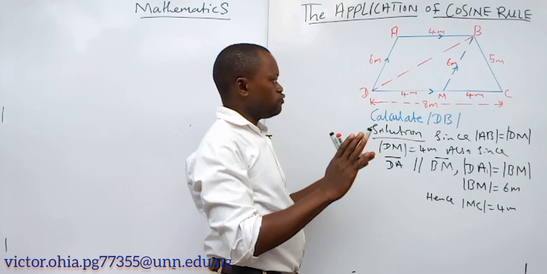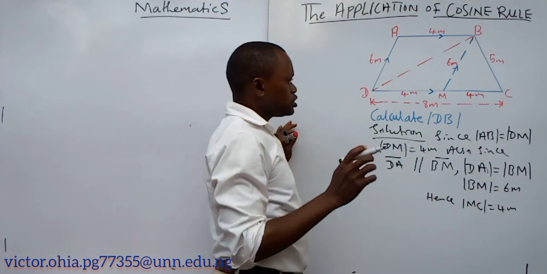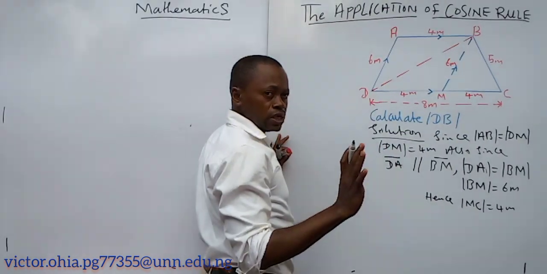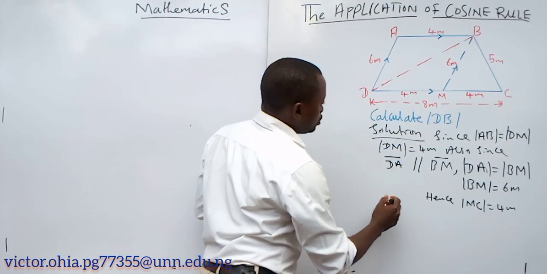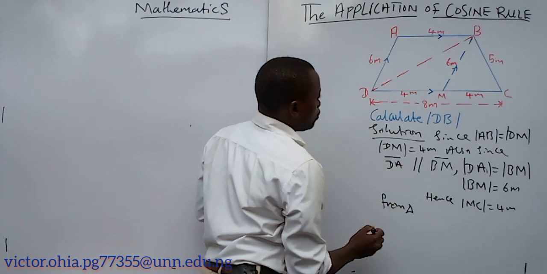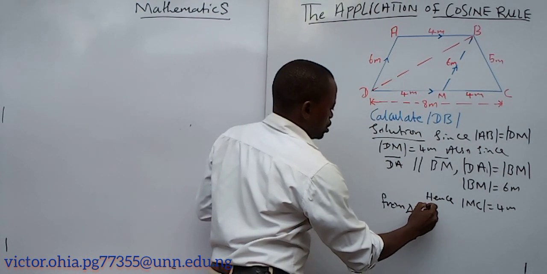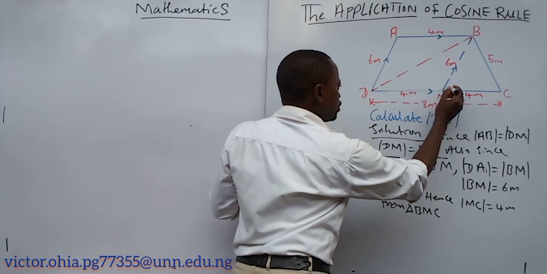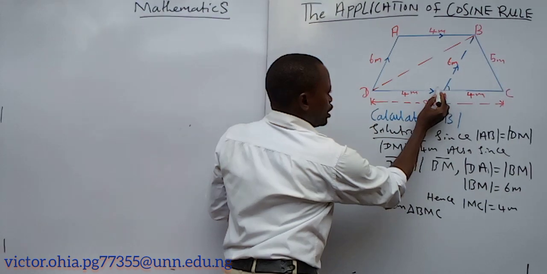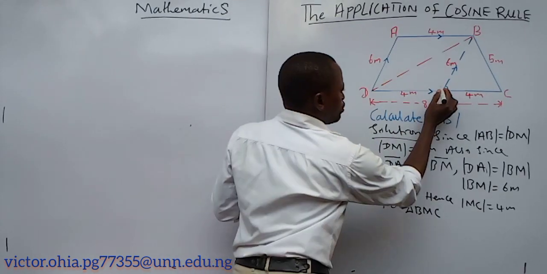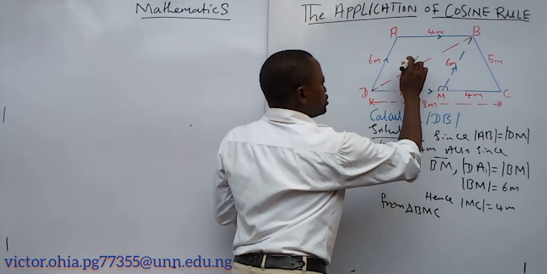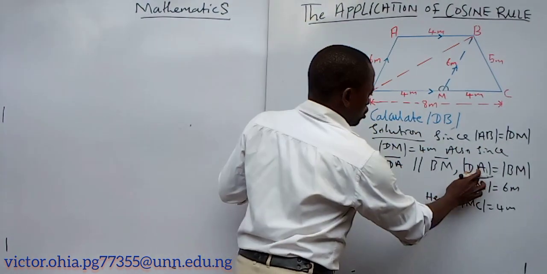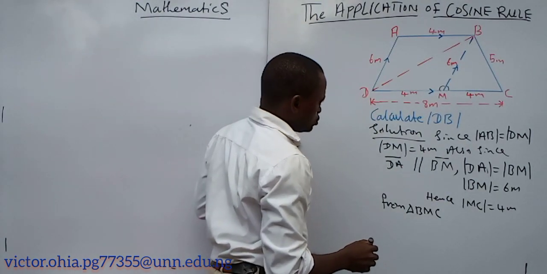I am not trying to be too fast, neither too slow, because I want you to understand what I am doing here. So I have told us what we have to do and why. So I will say, from triangle BMC, do you see that if I calculate this angle, I can from here enter here because this is a straight line. And by the time I now have what is inside here, I can use it to calculate this DB. I think I have almost answered the question. If you understand that, okay, let's move on and see how the calculation can go.